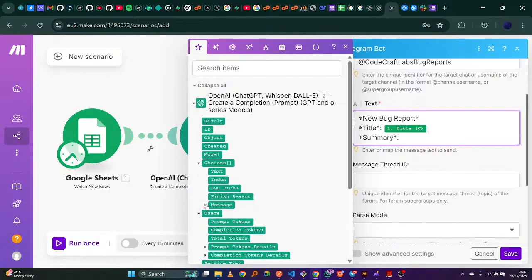I expand choices, message, and then select content.